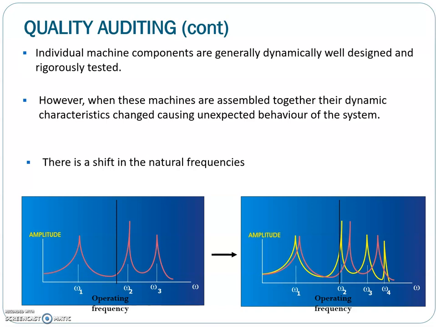When motor and pump manufacturers design their motor and pump, they will perform a number of tests and simulations to ensure their design has no issues of high vibrations due to resonance. However, when these machines are assembled together, there is a possibility of change in dynamic characteristics causing unexpected behavior of the system. The most common change is the shift of natural frequencies. It means if there is no extensive study of the dynamics of the new machine's assembly, there is a possibility of getting into resonance issues at the machine assembly's operating conditions.